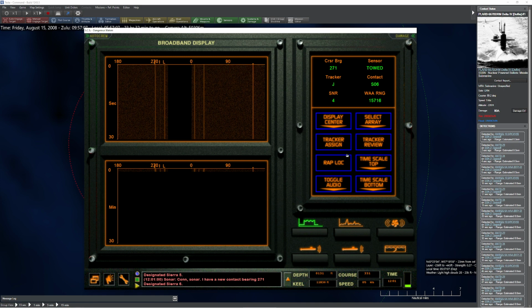Obviously, we're starting our TMA process now. Somebody's going to go downstairs, and they're going to run up. We're going to bring our course up to 360 here to make it a little easier to see what's going on. Oh, I guess we're going to 0 degrees. That's fine with me, too.